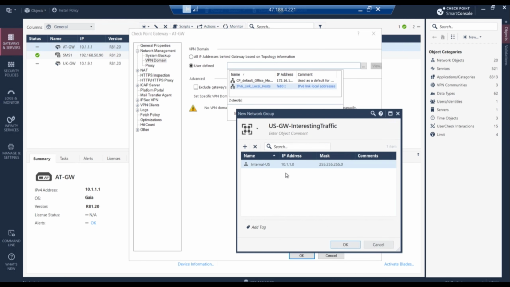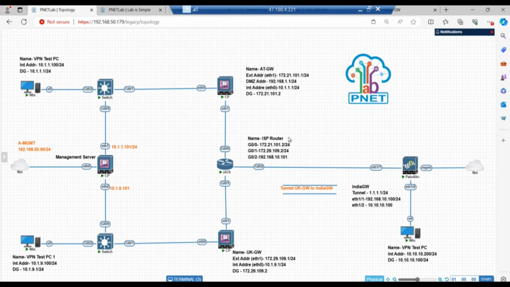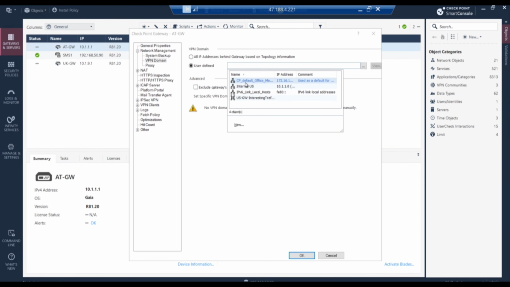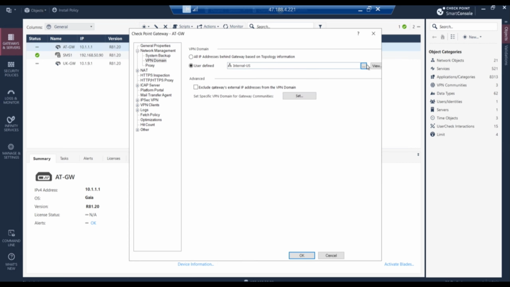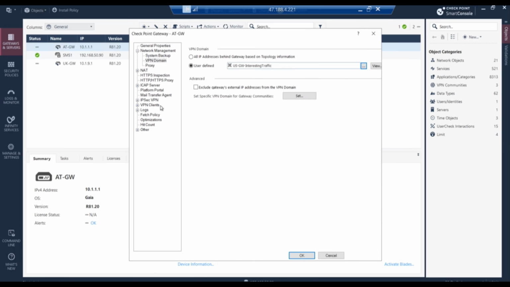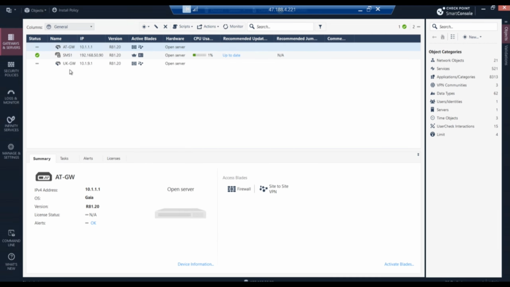Okay, let me just select OK and OK. So the basic thing is done. Let me select that internal group and done for the US side.